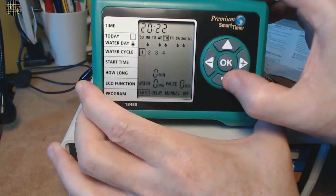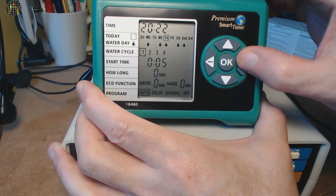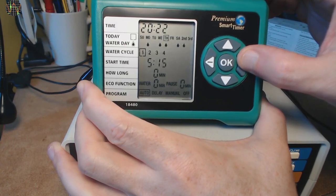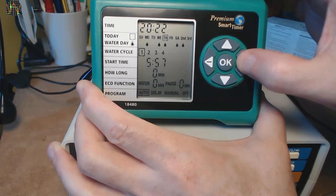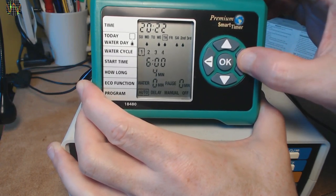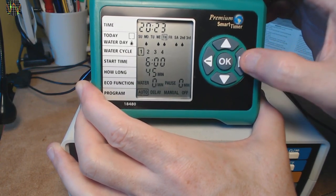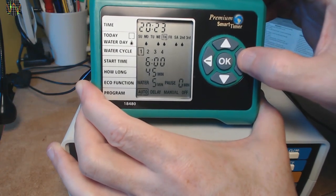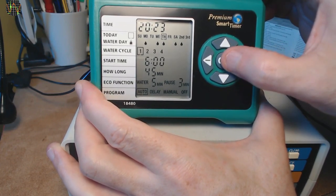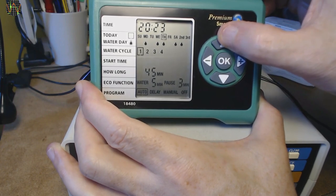On to watering cycles. On each water day you can have one to four cycles of watering. The cycles are the same for all water days. For each cycle you select the start time using the plus and minus buttons. For each cycle you can set up to two seconds — say six in the morning — and then the duration in minutes up to 240. You can then set or skip the so-called eco function. This allows you to pause watering every few minutes to let the soil absorb the water and avoid runoff, for example on a slope. Note that whatever eco settings you choose, it's the same for all cycles. If you set the eco to zero, water will flow as specified in the cycle time.